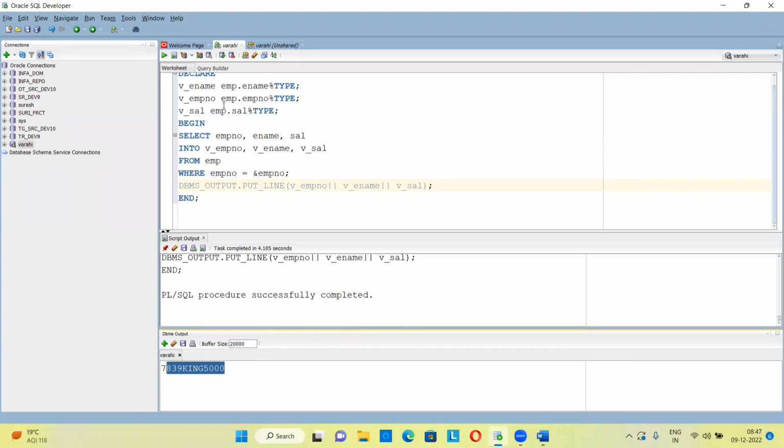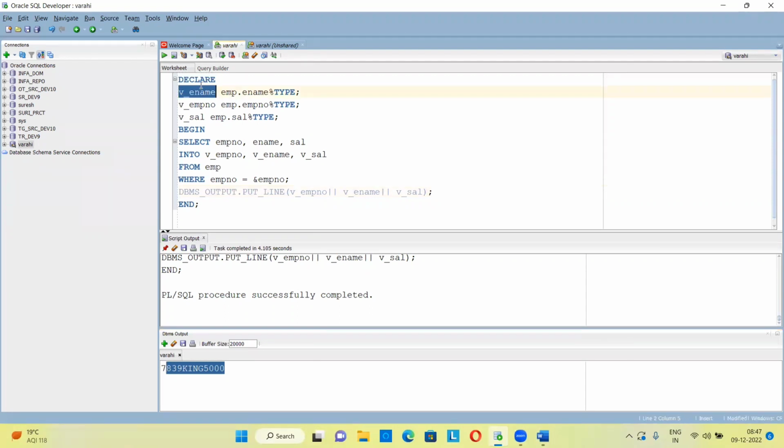But you need to remember one more thing here. For example, this v_name only. I am assigning the structure for this variable using this emp table dot ename. Imagine ename is varchar2 only, but it is having a size of 10, for example, in emp table. So your variable structure is now varchar2 of 10, which means you can use this variable when you are working with emp table data. No problem. It will not throw any error at any point of time.